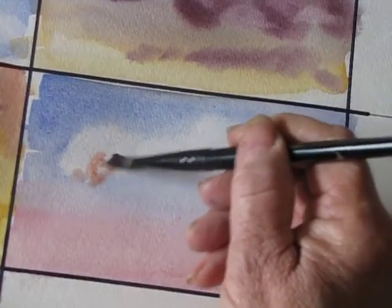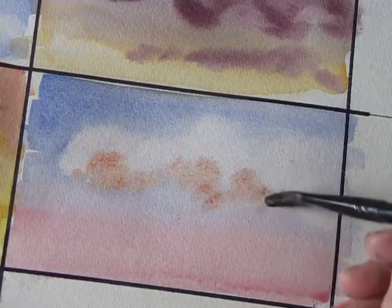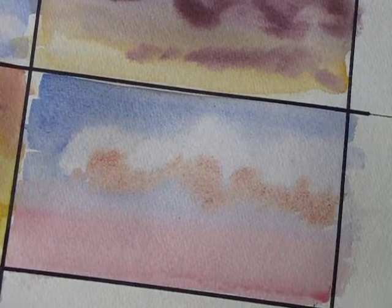Okay, now because this is early morning, it's all just after dawn, we're going to mix up some of the alizarin with some of the bright yellow we used in the sunsetty one, and I'm just going to dab the bottom of those clouds, not the top, because the sun is down here now.